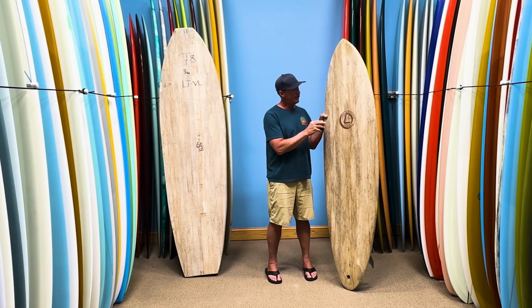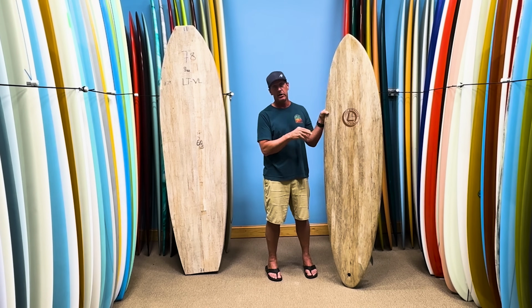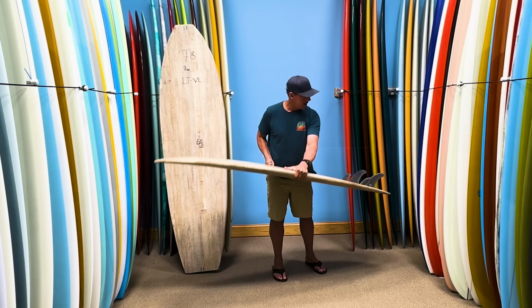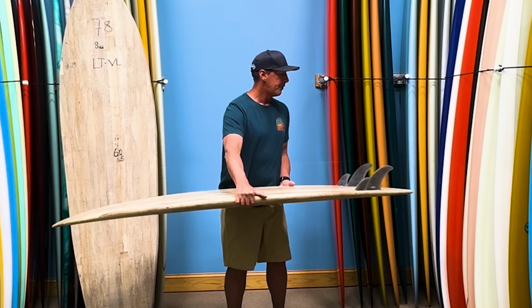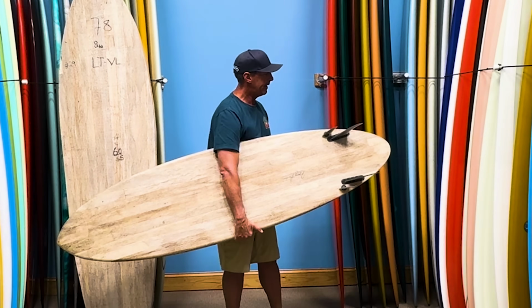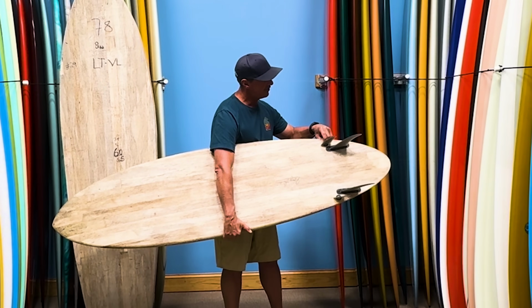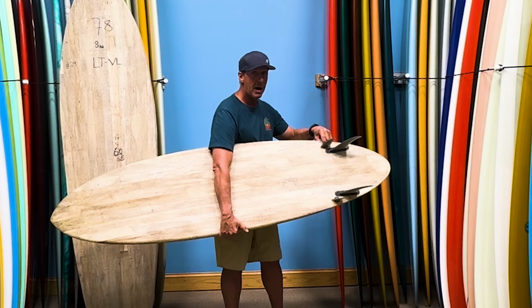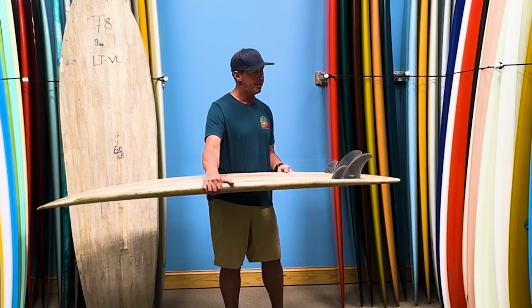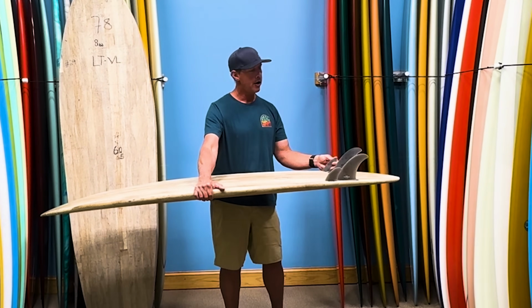We have them in 6'10, which is what this board is, up to 8'0. So 6'10, 7'0, 7'2, 7'6, 8'0. All of the Speed Egg Twinzers are set up with a Twinzer setup. Right now in this board, you can see typically the Twinzers have a Futures main box and then an FCS single plug canard box. That's the name of this forward fin. In this board right now, we have the True Ames Pavel Twinzers with a 0-degree canard in the front.